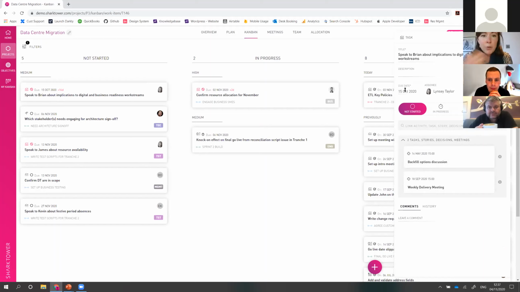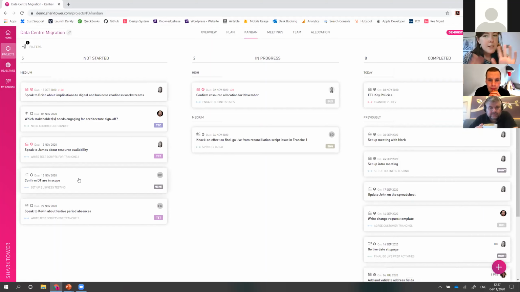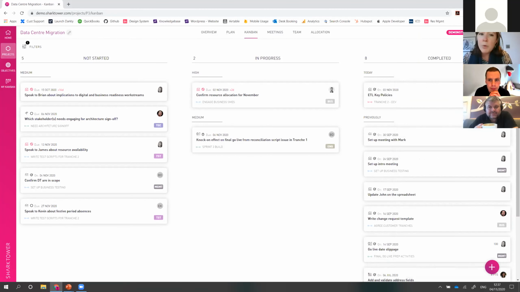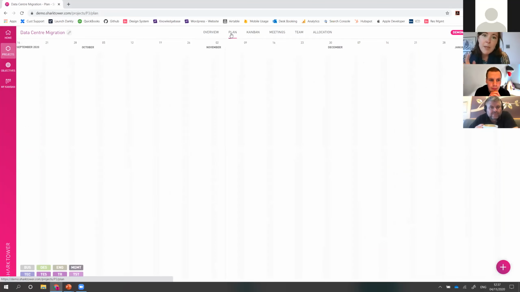So we would run through these open actions at the beginning of every meeting. Usually there'd probably be some people who, despite my pleas, hadn't updated their actions before the meeting. So we might find actually in the meeting, right, no, this is actually done. Okay, great. So we've got a bit of a tidier view. So we would do those updates and understanding of the current actions, and then we would fairly quickly move on to the plan.